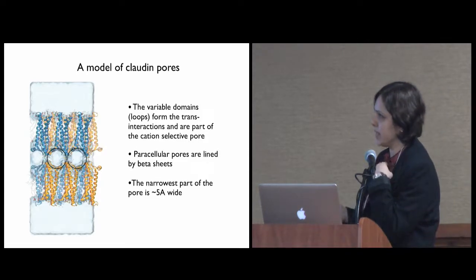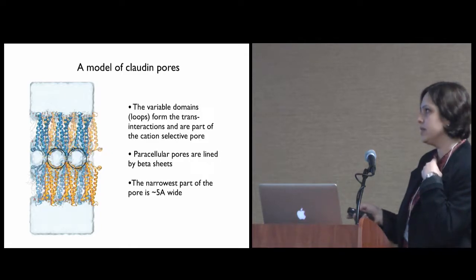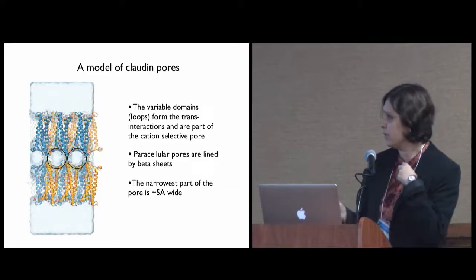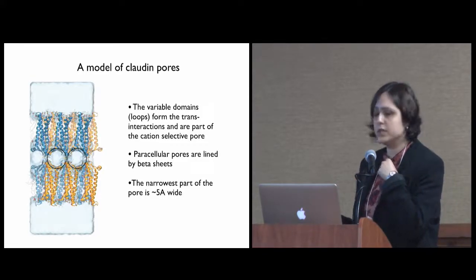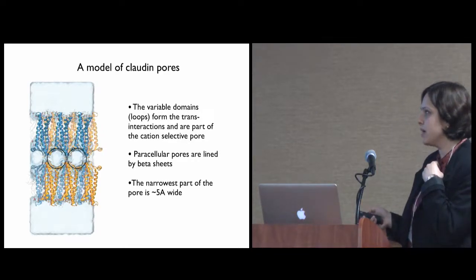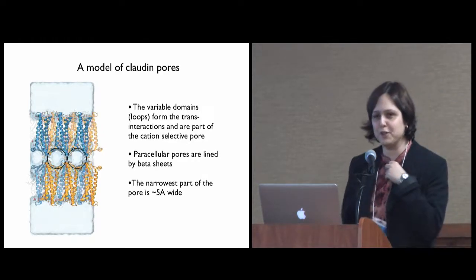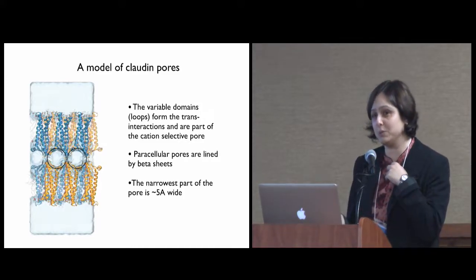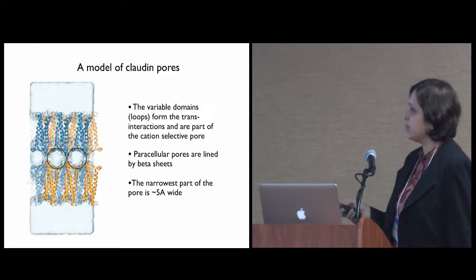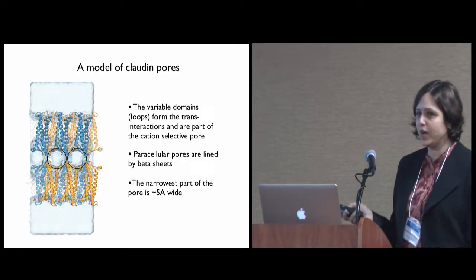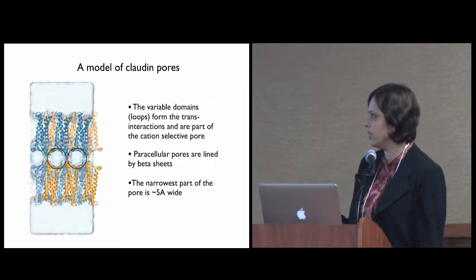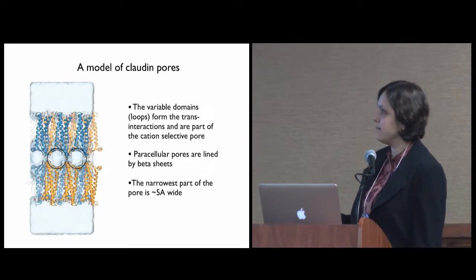So what we did was we took that suggestion, we built this model, and we modeled the interactions between these 2 rows. These are mostly disordered regions, and we put them there. We put a lot of effort into modeling these regions so that they could be stable and keep these 2 rows together, which was not trivial. We did that part in vacuum, of course, because we didn't want constraints on, for example, having a certain distance between these 2 rows and so on. But eventually, we had a very stable structure.